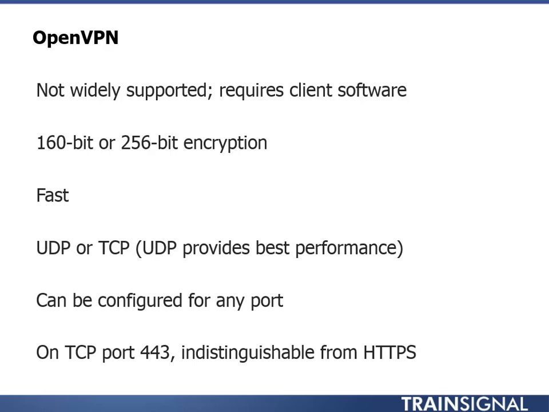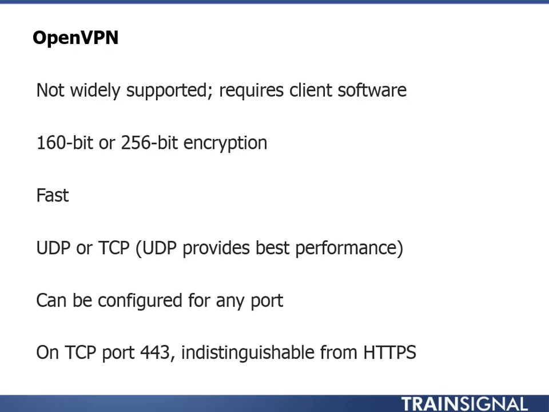Because they had mobile devices in mind, they specifically wanted you to be able to use your Android or iPhone or Windows Phone or whatever device it was that didn't have a big, powerful computer CPU in it. Well, they wanted you to be able to get a reasonably fast VPN out of that. Now, you can use L2TP and PPTP and SSTP with these mobile devices too, but the process of encrypting all that traffic is going to be burning a lot of cycles, using up your battery, and slowing your mobile device down. OpenVPN will do a little bit of that, but it's faster, it uses less resources, therefore it's well optimized for these mobile devices that we're using all the time.